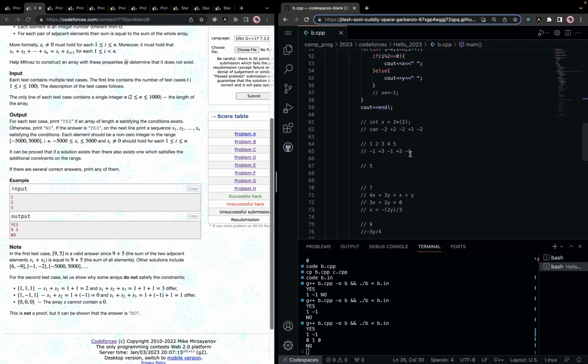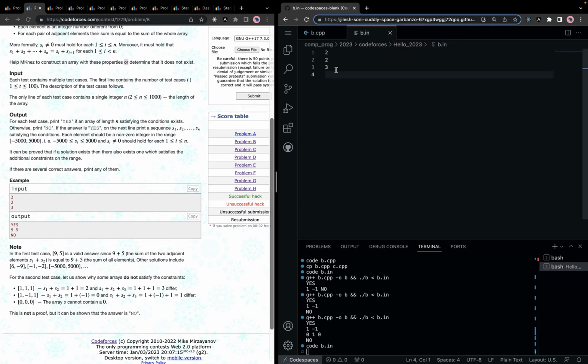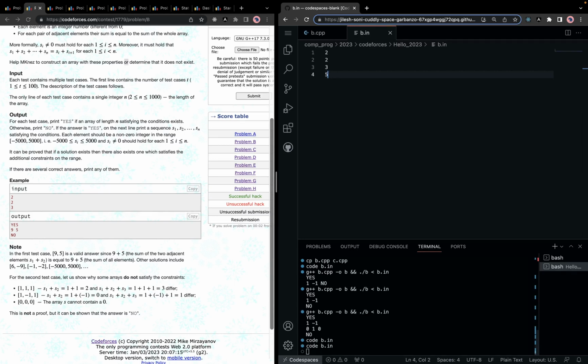Okay. So for 3 they have printed 0 and 0, which is not possible. Let me add a test case where I have 5 as input. So I get a yes and a no.